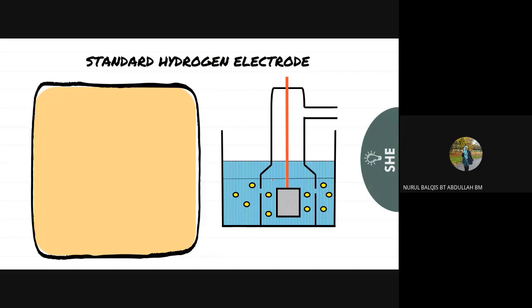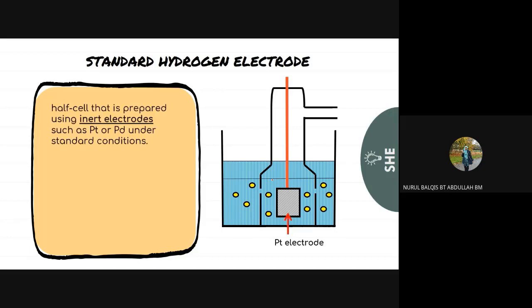Okay, when we have standard hydrogen electrode, we aim to find only electrode potential. The bacaan untuk satu potential sahaja, satu metal tu. So, you need to know, this standard hydrogen electrode is a half cell. Tadi kita ada half and half dapatlah satu voltaic cell kan? It's only a half cell that is prepared using inert electrode. Inert electrode can be either platinum or palladium. Okay? So, since it states here standard, dia mestilah ada standard condition.